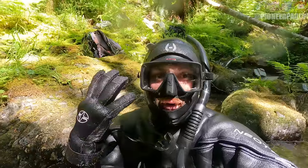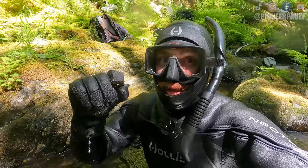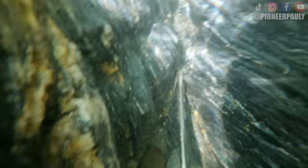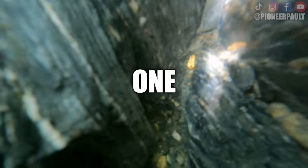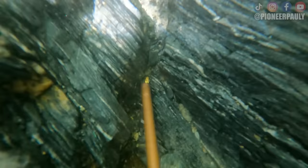So I just found our fourth nugget. Now, I don't know how big this one is. I can only see the edge, but it's pretty thick, so for sure, this is gonna be nice. Since I can't put the camera in this crevice, this is as close as I could get. Okay, that is our biggest nugget of the day. Oh yeah! Oh, it's a nugget. Right next to it is nugget number 5.